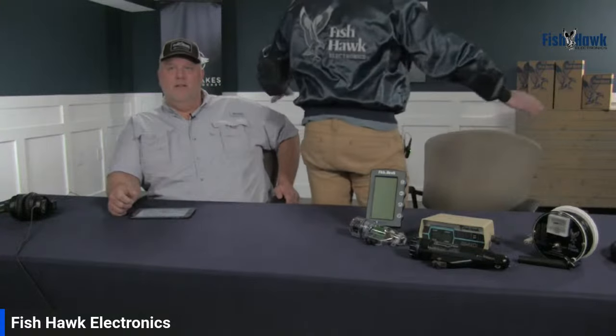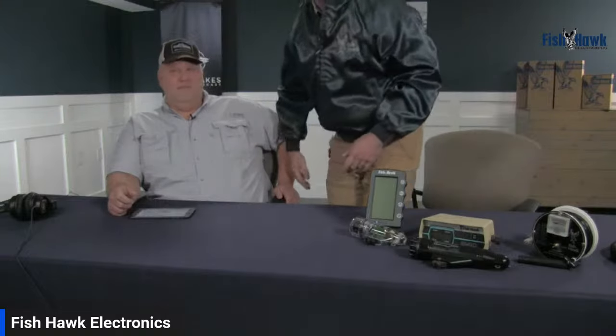He is wearing the cool jacket. He's going to do a spin and show everybody what he's got. There's actually a story with the jacket. I got a package in the mail about six months ago. This comes from one of the OG Fishhawk employees who was cleaning out an attic or a closet, and they found their employee-issue Fishhawk jacket and were kind enough to send it to me. I thought I'd save it for a special occasion, and this is that occasion.